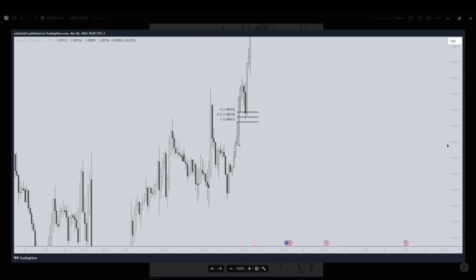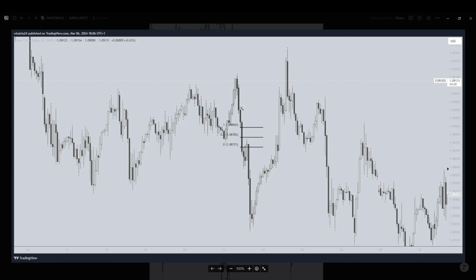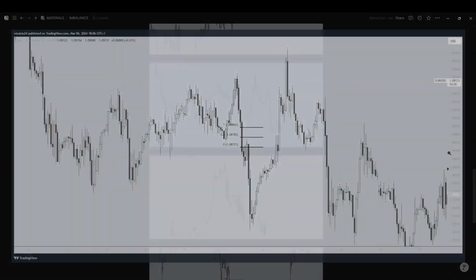Another one, again: first candle, second impulsive, third candle. After that, we have a test of 0.5 of the imbalance and again continuation of the trend. Perfect. On the short side, again: first candle, second impulsive, third candle. We can see the test by a few points, not 0.5, but still we can see the price continue the short trend.